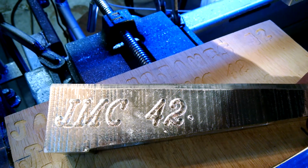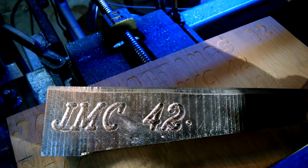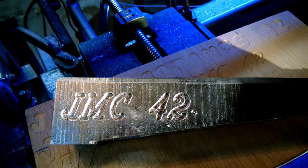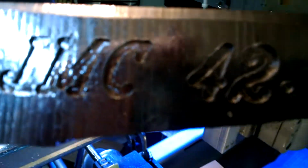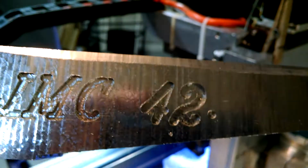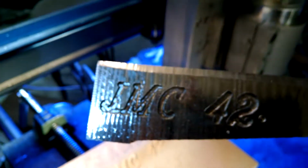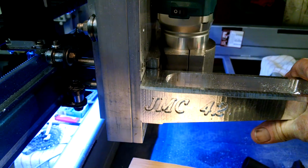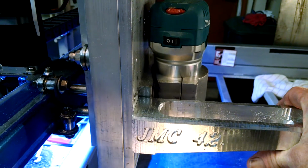It's probably good for etching into something, not doing what I did with it, but it's almost 1/8 of an inch deep. It has a pretty neat profile for me, and I'll clean it up a little bit later, and that'll end up being mounted to the side of the carriage here on another block. Of course, the little router motor will be gone.